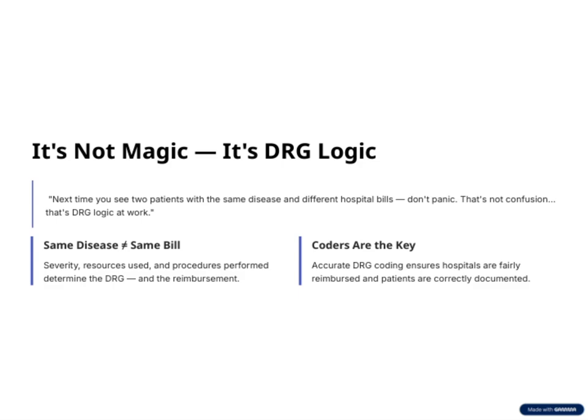And I want to emphasize, it's not magic. It's a logical, structured process, what we call DRG logic. It's what helps hospitals get paid accurately and fairly, based on the specifics of each case. Understanding this helps us see the bigger picture, how detailed coding and clinical documentation directly impact reimbursement and patient records.